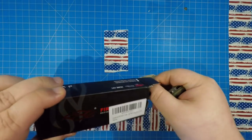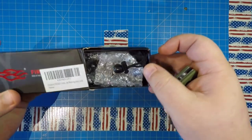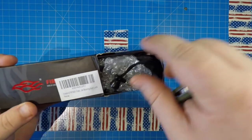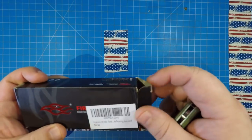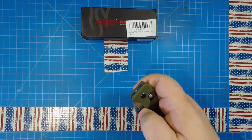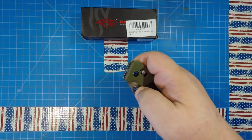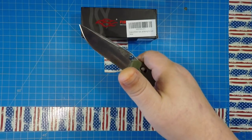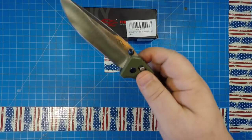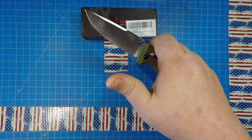Of course, it comes with all the Ganzo accoutrement. Bubble wrap, a really cool bench-made silk baggy thing. Very cool. Once you get the Ganzo out, you can use that for your excellent higher-end knives that you don't want to scratch up. Check this out, and whack! Oh, look at that! Oh wow, folks! Let me tell you about this knife. Go get one. Stop the video right now and go get one.